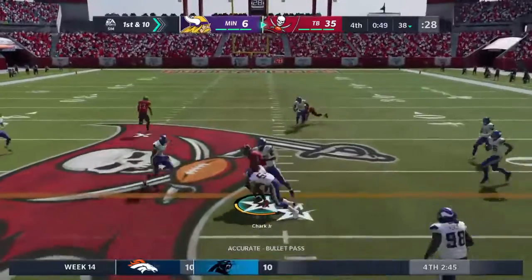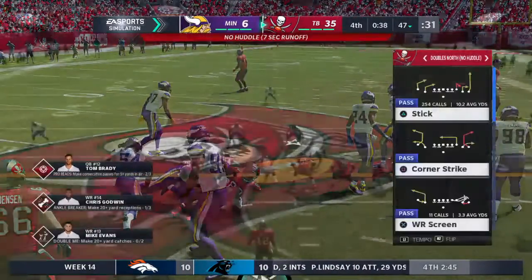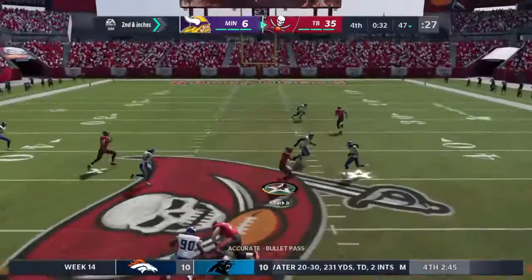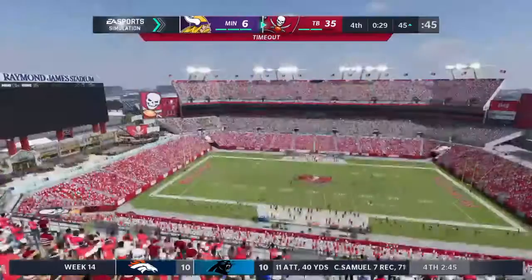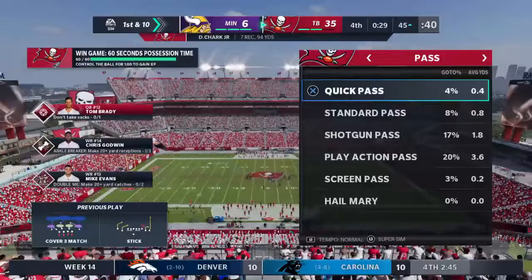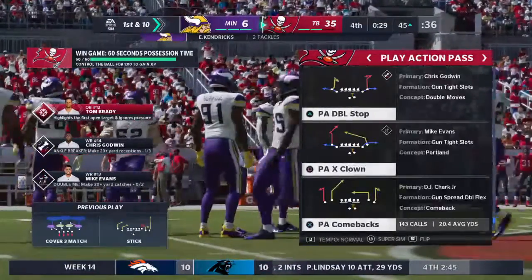Operating from the gun. Brady, that one complete. He finds Sharp. Complete. That one good for 10 yards. And that'll make it 2nd and a foot or so. And with that last play, he's now up over that 300-yard mark. And in today's NFL, it almost feels routine. And I hate that when you talk about a 300-yard passing game. To me, 300 yards still signifies excellence, and he's achieved that in this performance.